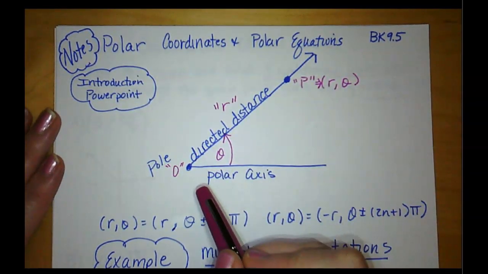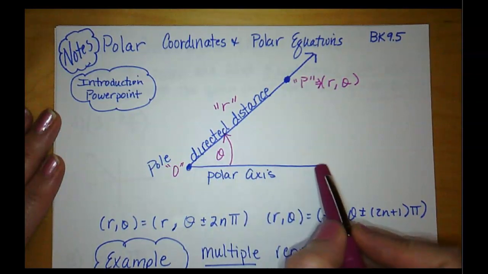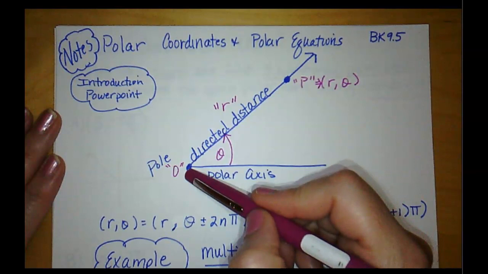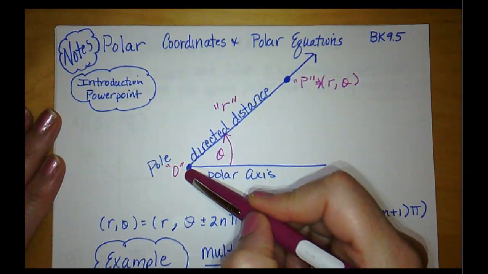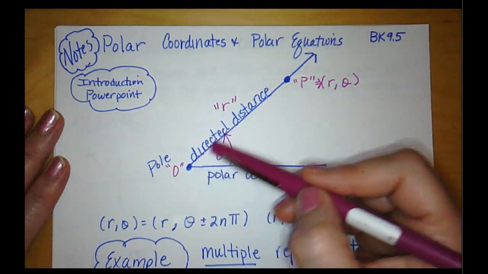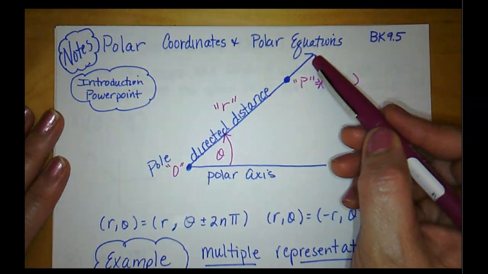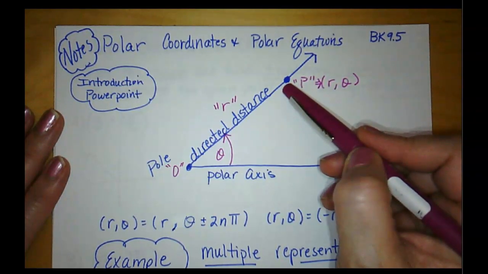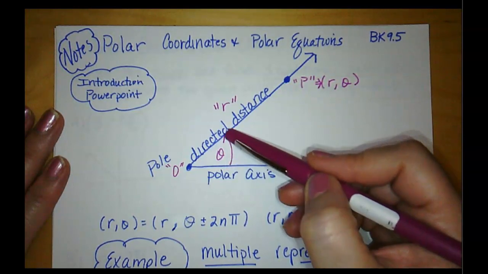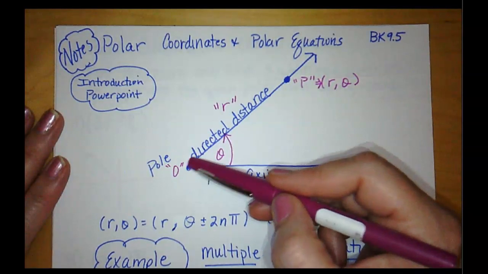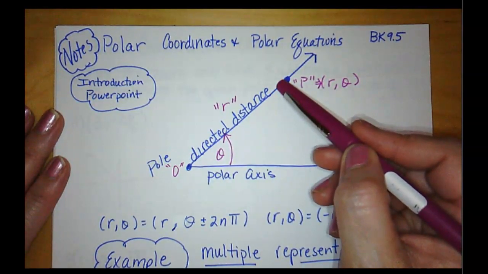When we talk about polar coordinates, we talk about the polar axis, which is on the positive x-axis. We talk about that coming out of a point called O, or the pole, which would be like the origin on the Cartesian coordinate system. And then we would talk about graphing a point down this ray, which is called the directed distance. That point is the result of angle theta, which runs between the polar axis and the directed angle, and the distance down there.